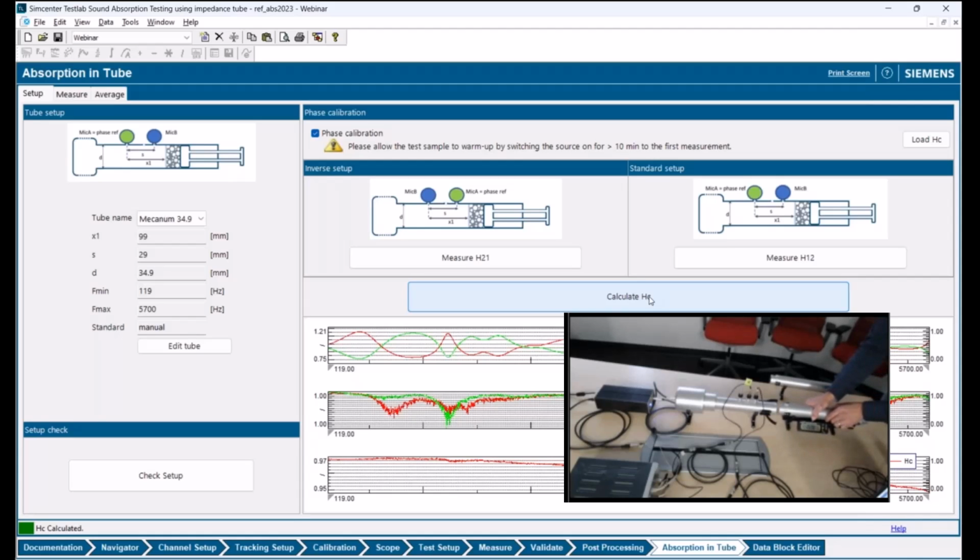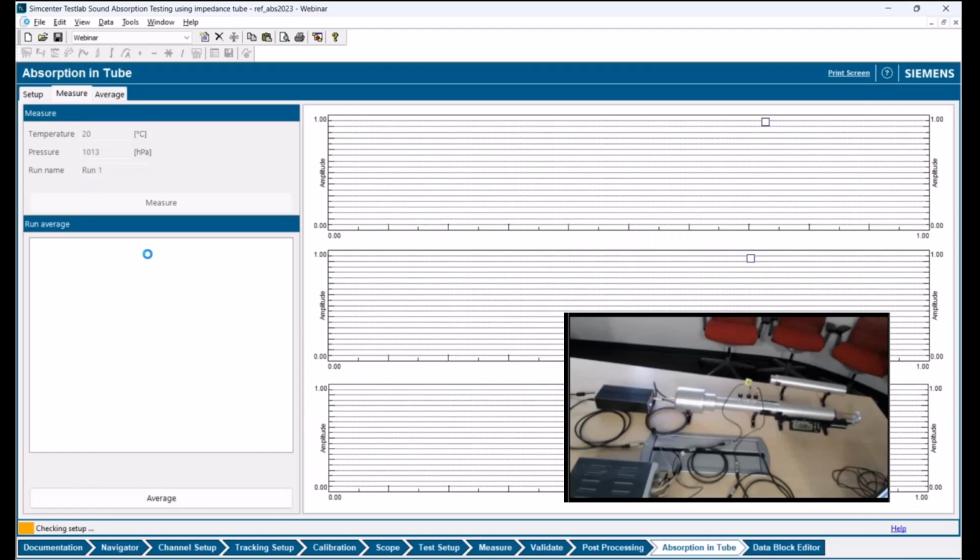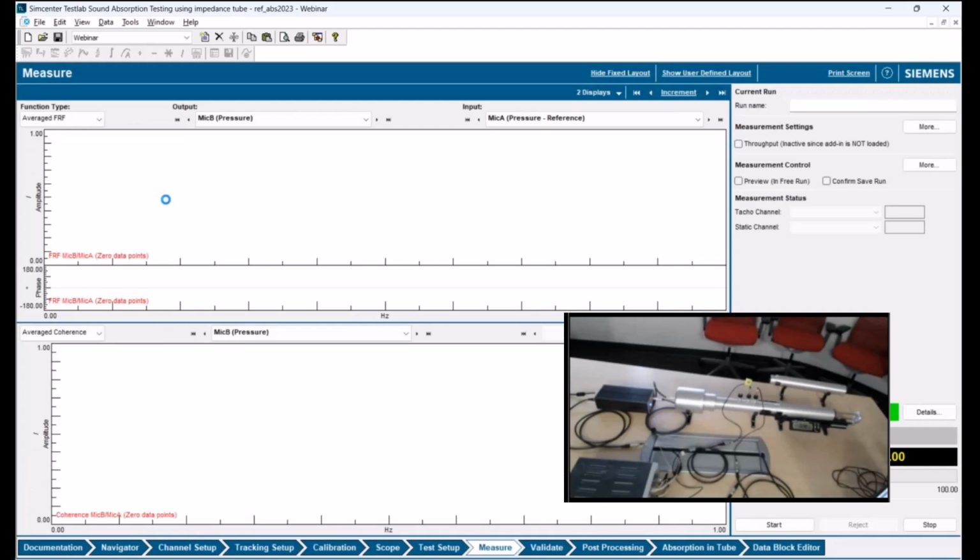But that digital readout helps me make very repeatable, accurate measurements. So now my sample's at a very accurate, precise, known location in there in terms of distance from our microphone, and we can now make our actual absorption measurements. So I move over to this tab up here. This is where I'm actually going to make my measurements.